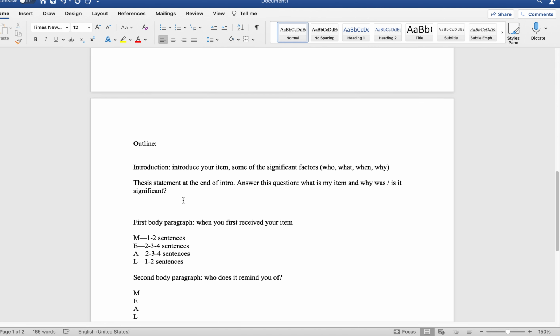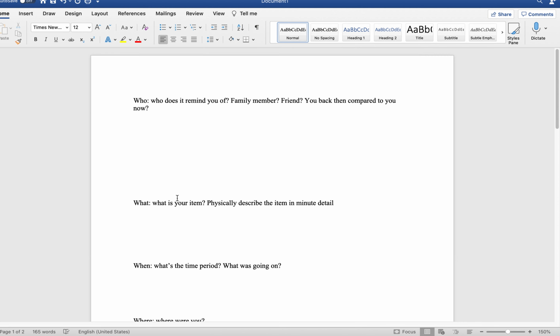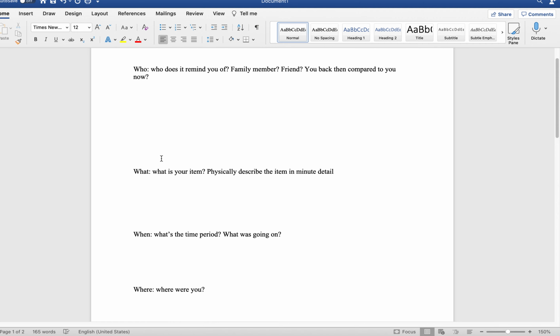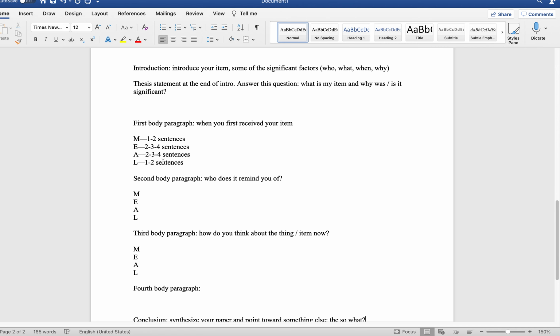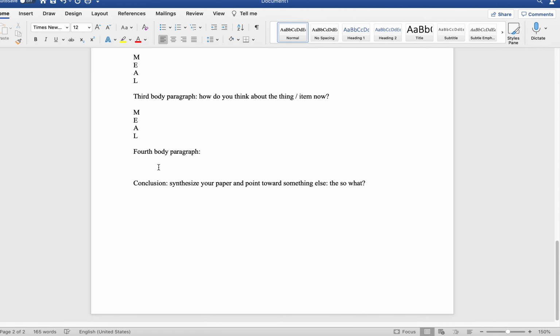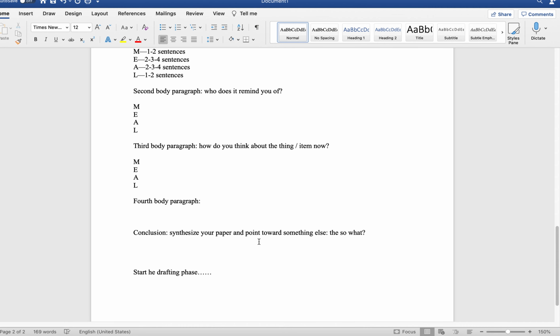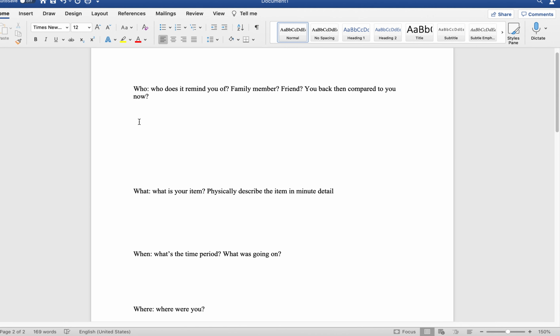yeah, I really would like everyone to, if you have your item in mind, which I really hope everybody does, probably spend about 15, 20 minutes filling out this sheet, working on this sheet. Hell, that's your paper, right? Your paper's done, then you just have to go back and organize it, put it together, read it out loud, make sure it sounds good, make sure it has not many errors, then you start the drafting phase, as they say in the city. So you start creating your rough draft, right? You start writing the thing. So I think this is helpful.